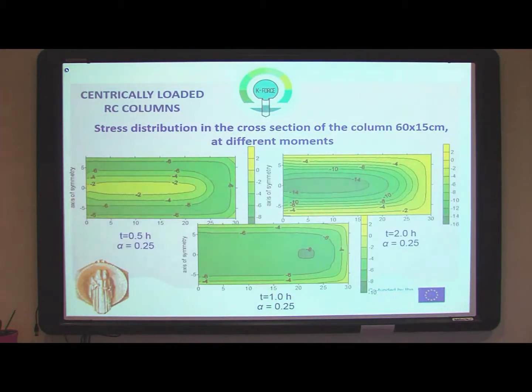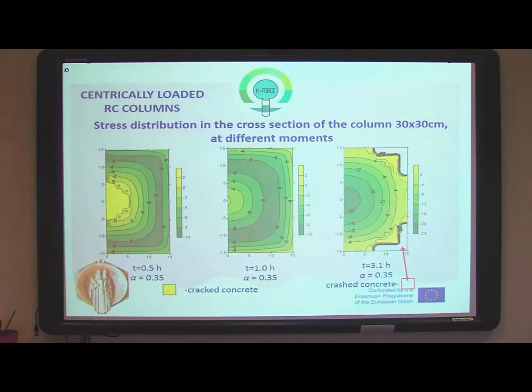This effect happens when load coefficient is less than 0.3 and is not so much expressed when the ratio between the two sides of the cross section is higher. In case of column with dimensions 50 or 60 centimeters, the effect of cracked core doesn't appear for load coefficient higher than 0.2.